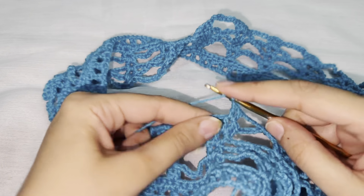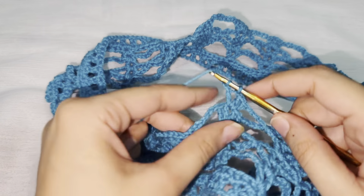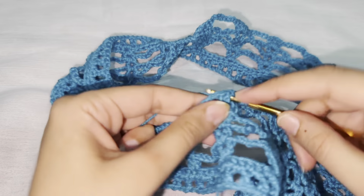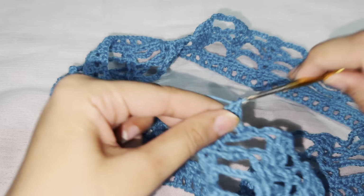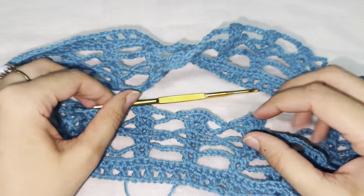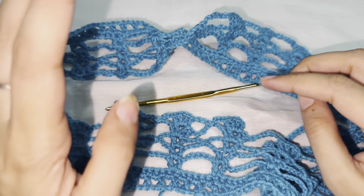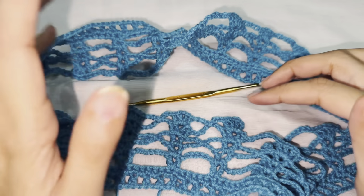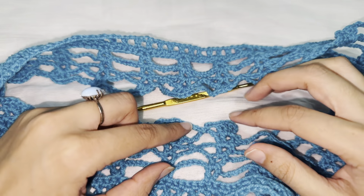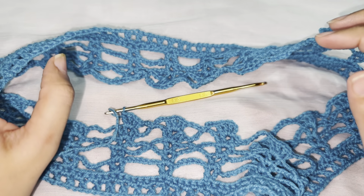chain 1 and now repeat this stitch pattern until you reach the end of the round 7. So we are going to repeat these two rows, round 6 and round 7, until you get row number 13. Okay, I will meet you at the row number 13. Just repeat the row number 6 and 7 until you get the row number 13. Okay, I will meet you at the end of round 13.